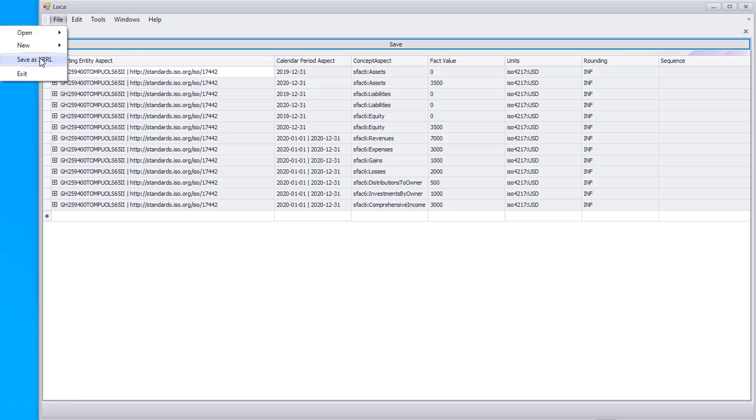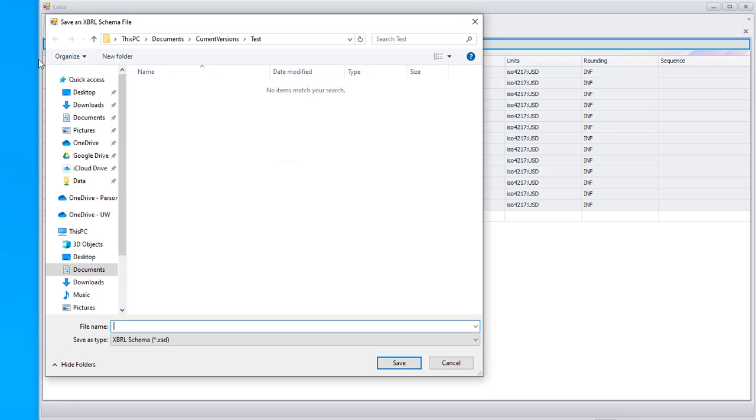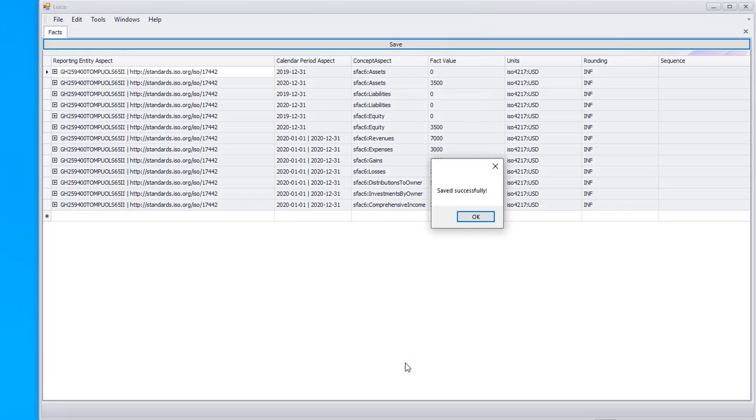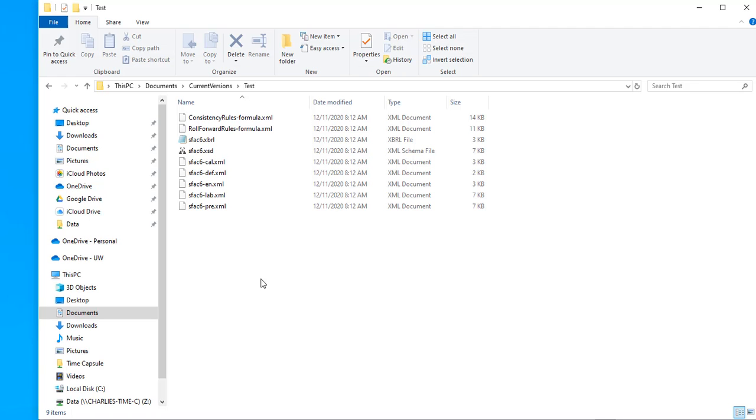So then we go save as XBRL, go to this subdirectory, save the files, saved successfully. So these are all the files that were created.